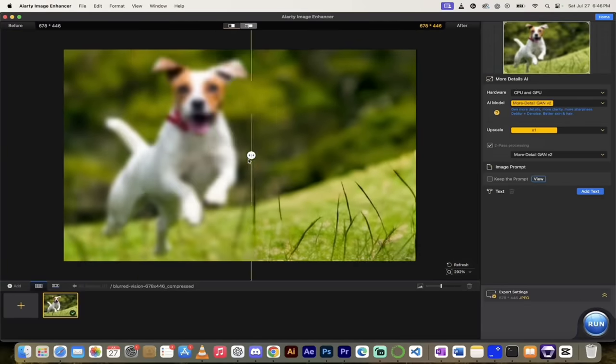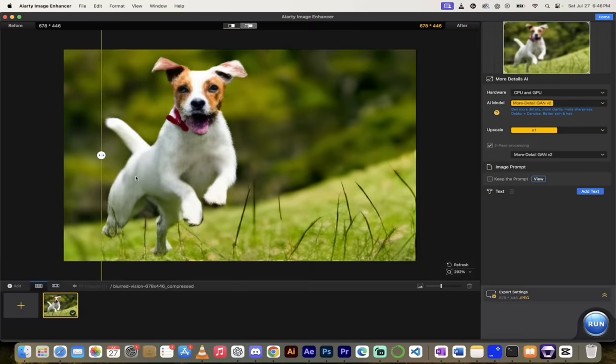Now keep in mind that not only does it de-blur it, you can also go over to the right side and upscale it if you so choose. I'm gonna show you upscaling in a few seconds here, but just keep in mind that you can go ahead and do that. So for de-blurring images, this is wild. Look at that, absolutely crazy.